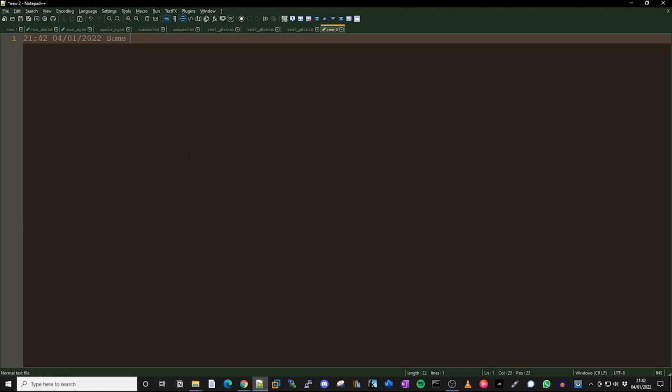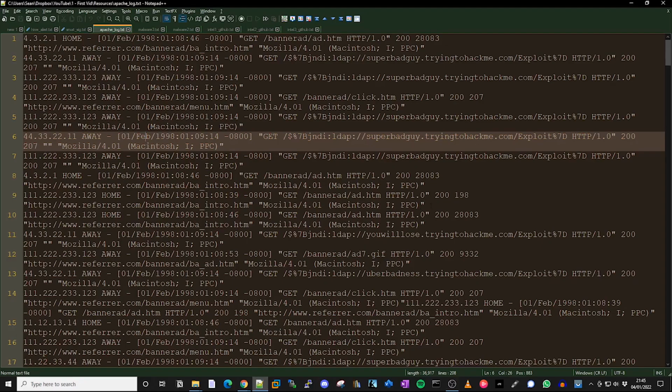So for this demonstration, let's pretend we've done enough of the initial triage of the alert and have decided it's now worth digging into it a bit deeper. Let's look at how Notepad++ can be used during a log analysis. In this example, we'll pass through an Apache access log to search for exploitation attempts. Remember, this is a cooked up example just to demonstrate the use of Notepad++. What you're going to see is not a real exploit attempt.